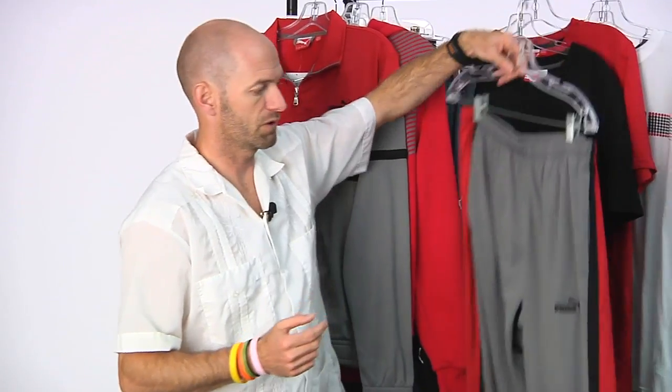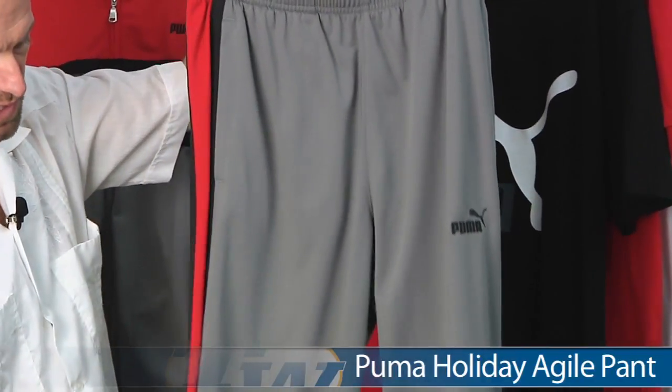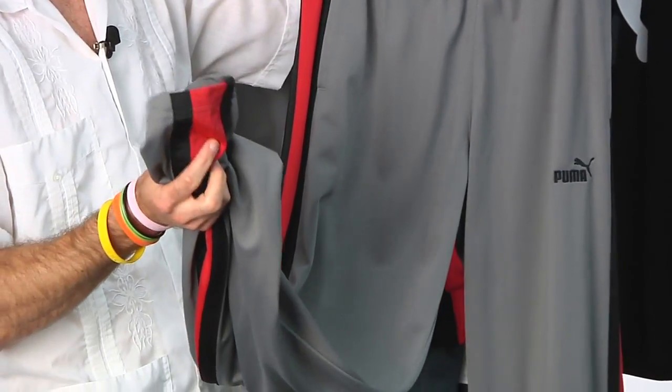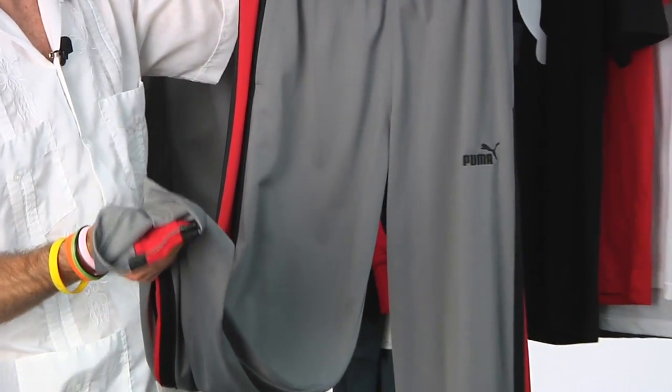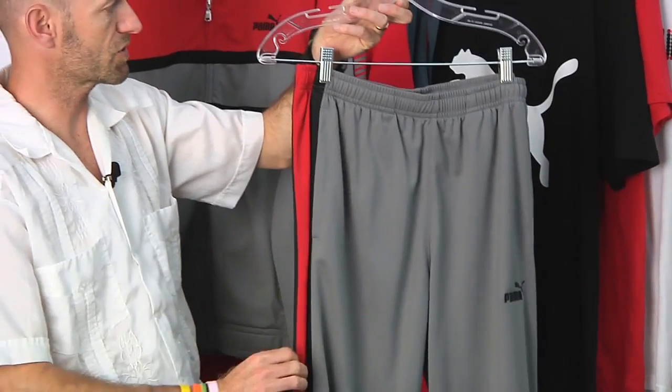What I really like about this group is the way the colors tie together. If we look at the Agile pant right here, it's a nice poly-based pant. One thing to be cognizant of is there's no zipper at the bottom of the pants, so you will have to take your shoes off to get it on and off. Really nice pant — love the gray and the orange stripe down here.